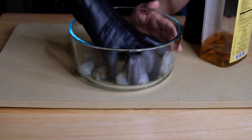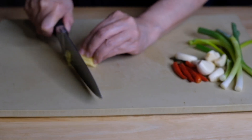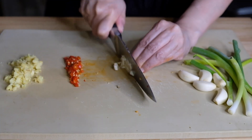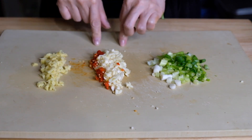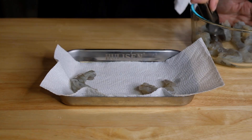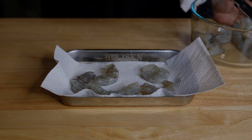For the aromatics of this dish we need a two-inch knob of ginger, four chili peppers, six cloves of garlic, and four scallions. We're going to chop up each of these ingredients. You can see how I've separated them based on how they'll go into our wok — we have our ginger, chili, and garlic, and our scallion. We also want to remove any excess moisture from our shrimp, so right before we get ready to fry, just let them dry off on a paper towel.